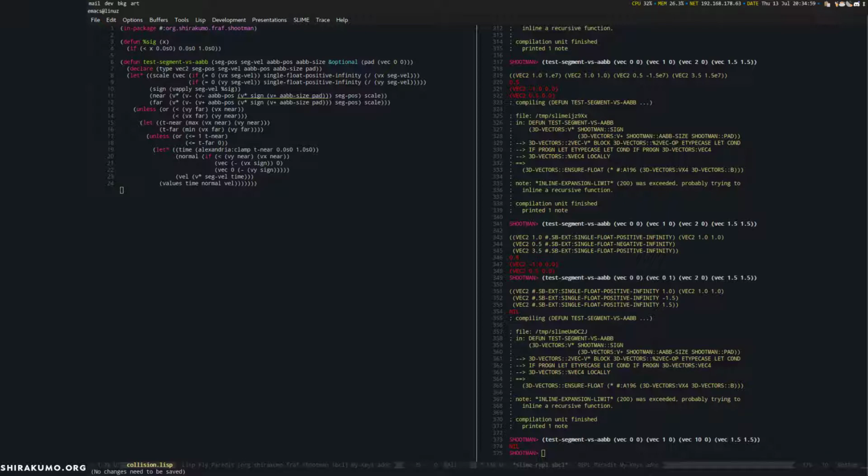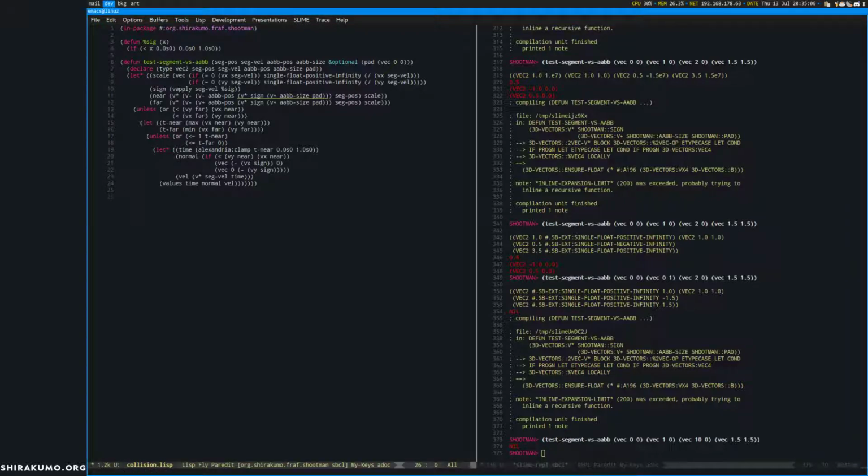Because sweeping is now pretty simple. Defun test-sweep-aabb-versus-aabb. We're going to have an A pos, an A val, an A size, a B pos, a B val, and a B size.